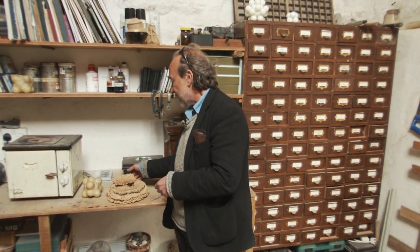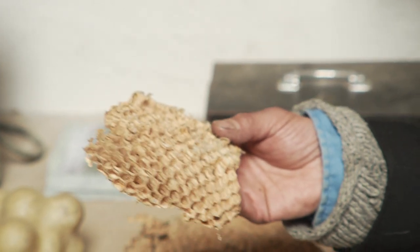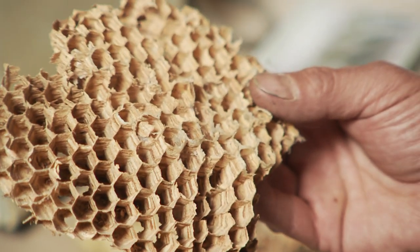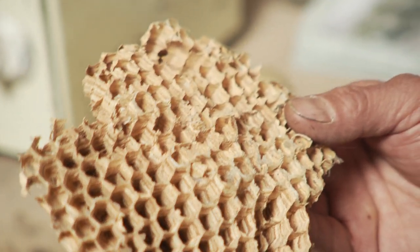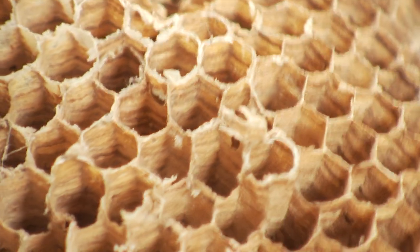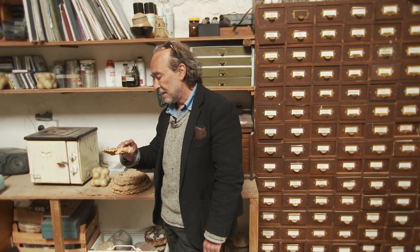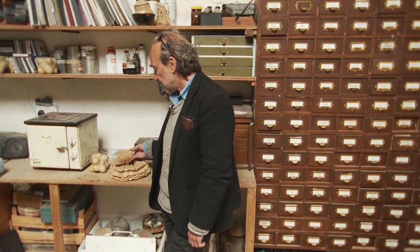I was talking about hexagonal packing. This is a good example of it. This is actually part of a hornet's nest that came out of our roof. Extremely highly ordered hexagonal packing. Again, it's one of the fundamental ways in which things fit together. There are only three regular forms that tessellate on a two-dimensional surface: a square, an equilateral triangle, and a hexagon. And so you find this hexagonal packing in many different forms, from the honeycomb and, in this case, the hornet's nest, to things like basalt, the Giant's Causeway, and that hexagonal packing, because it's how things fit together.